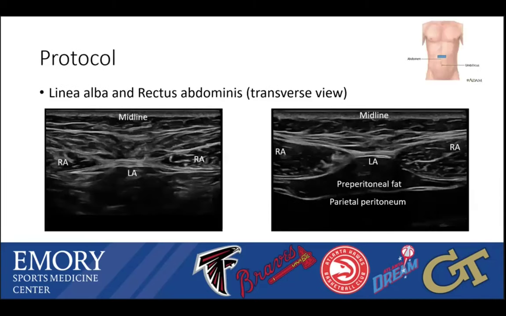So jumping right into the scan, I just want to orient everyone to what we're looking at. The top right of the screen shows an abdomen with a blue line representing a linear probe and the way it's placed to obtain these images. And I'll be using a similar schematic for my other slides in the future. You can see that the natural home base for this exam is the midline of the abdominal musculature. This is a view in the transverse plane, with the relatively hyperechoic linea alba in the middle of the screen on each of these pictures.